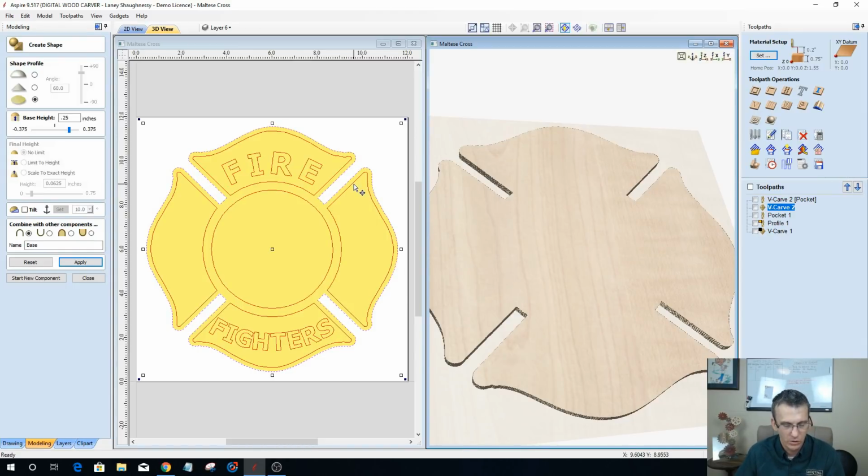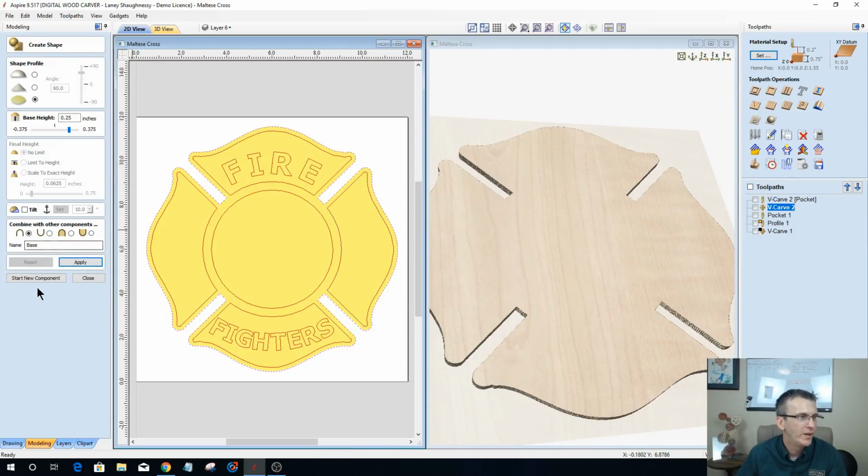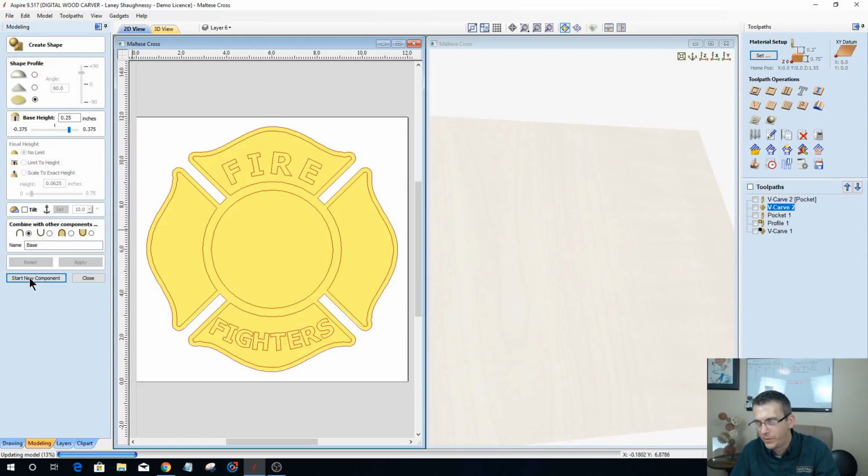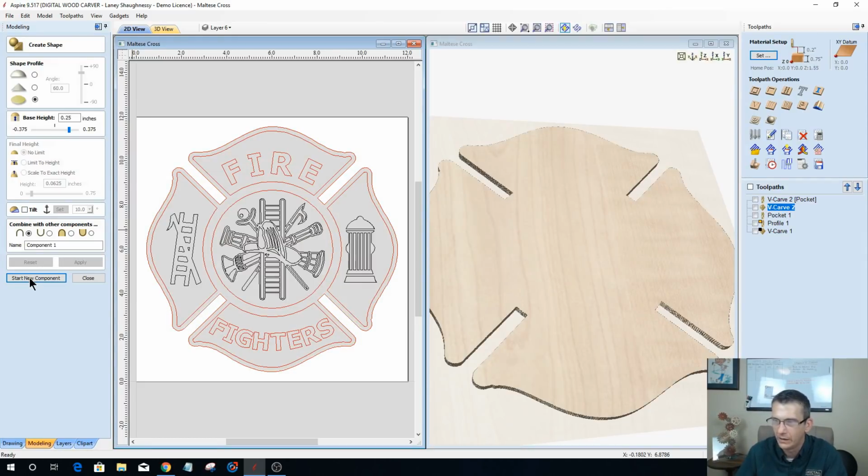So first of all, let me unselect that. Always click on Start New Component after you create your first component. Okay. And now that I have that, let's grab our outer perimeter.